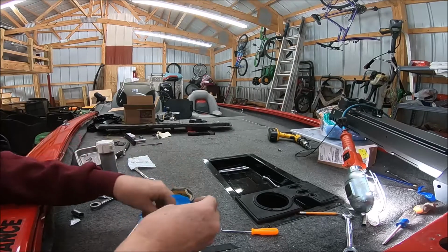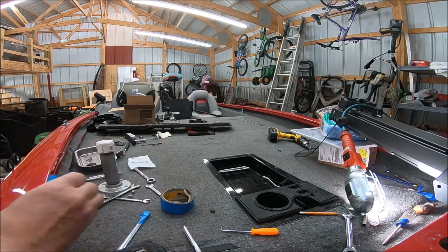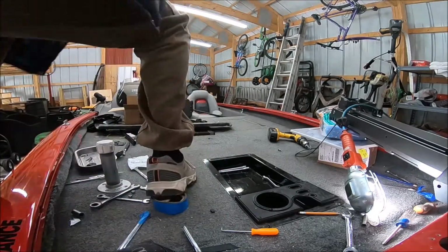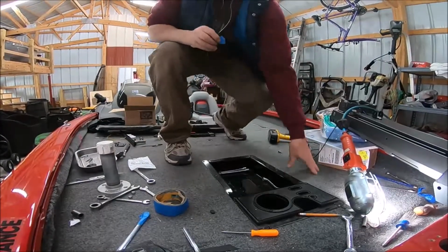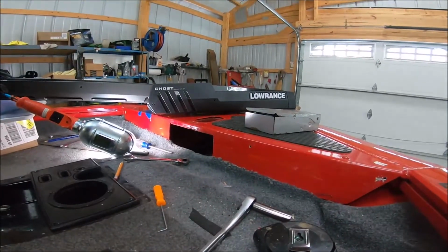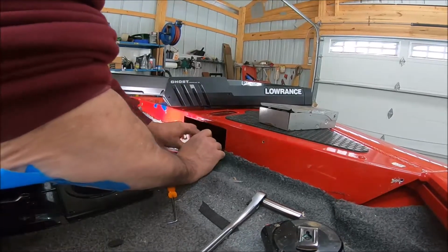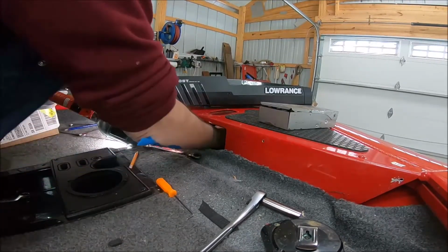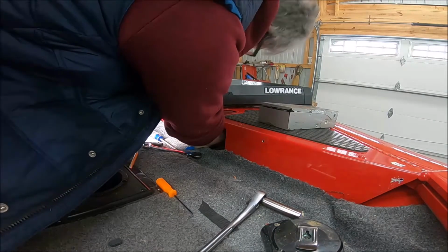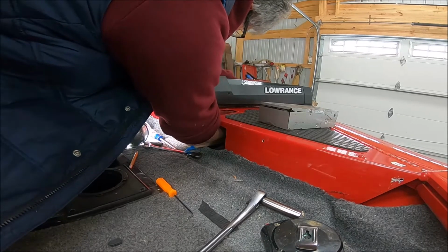So, what I'm going to do is try to reach my hand up there and punch it through. Wish me luck. Literally my fingertips.